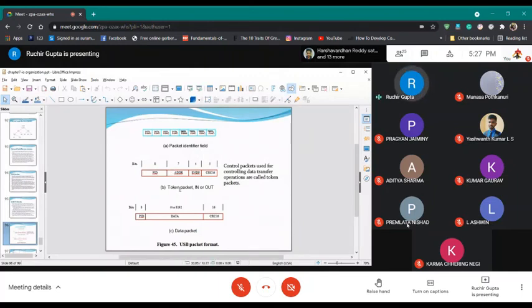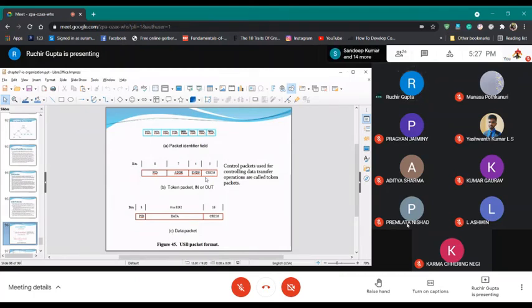Then there are 2 kinds of packets that have been shown in the diagram. One is the token packet, that is basically a control packet, where you can see that the first 8 bits are actually reserved for packet type. And then there is an address, and then there is an end point word, and then there is a CRC16, that is a checksum.